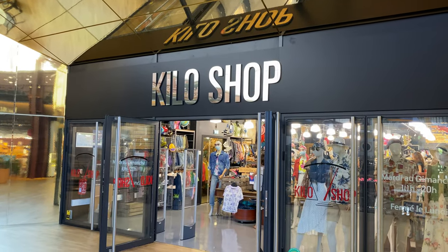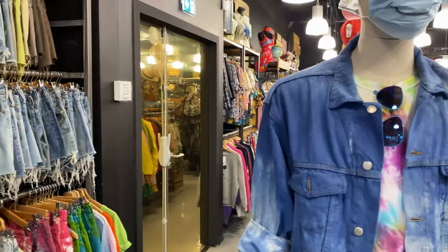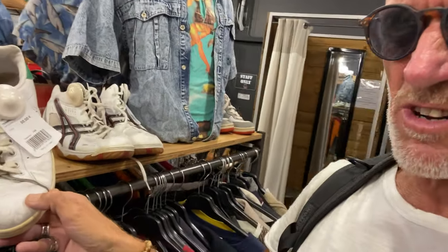Oh, a vintage shop — I love a vintage shop! What do you think of these dungarees? They've got Mickey Mouses on. I like Mickey Mouse. And Donald Duck. Tie dye — I don't think tie dye's for me. Then again, it might give me a more youthful image. I think I've got some old trainers like this at home; I was just about to put them in the bin — not convinced by them for 30 euros. I'm a fan of camo — I'm a collector of camo. It's a very good vintage shop, but I didn't actually buy anything.